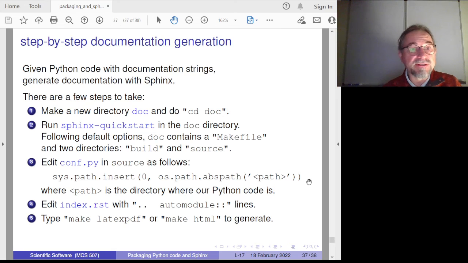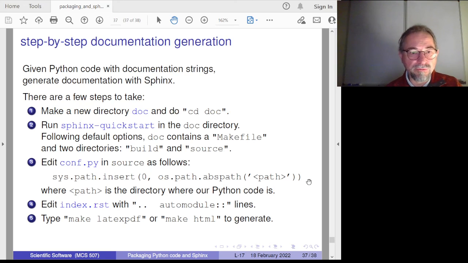So there is a quick start, and the quick start, as I remember, is interactive. There are some critical decisions, only a couple of them. It's good to separate the source from the build. The build is where the PDF files, the LaTeX code, and the HTML code will go. The source is where you will put your restructured text files.